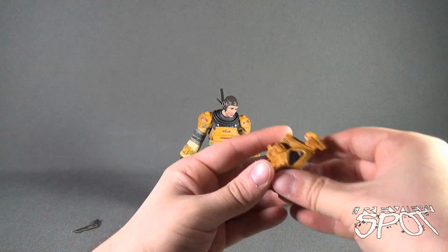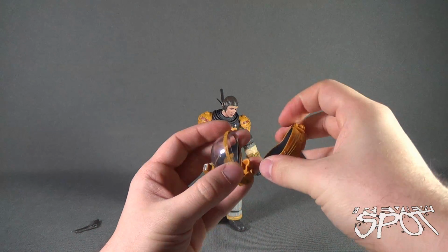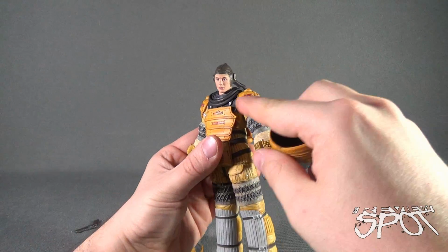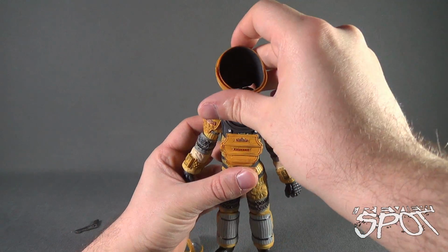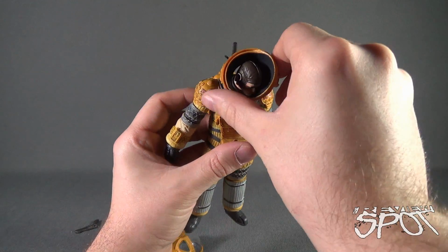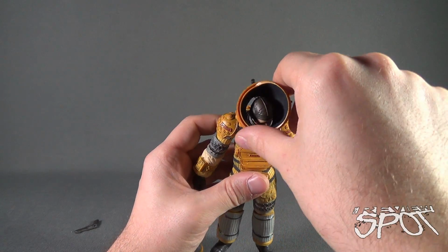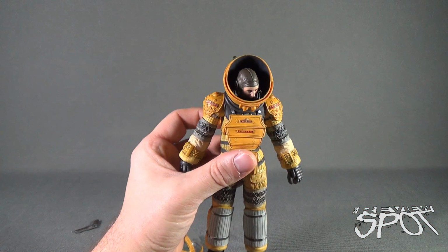Just get her to stand there. You can just take the plate off here, and you can put it on her like that as well. Now, the only problem is you've got to be careful putting it on her, because when you're putting it on, you might want to put it on from the side because it has a bigger clearance, and then rotate it to get it onto her head.